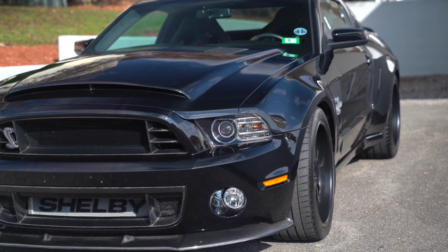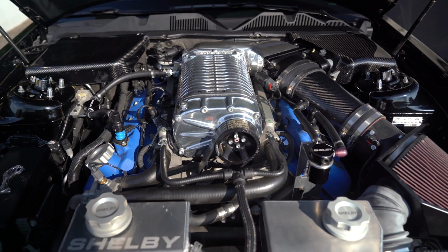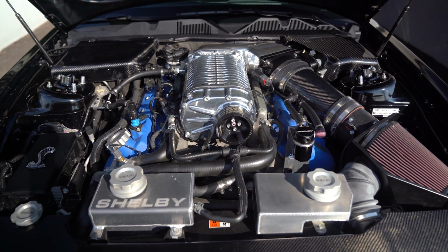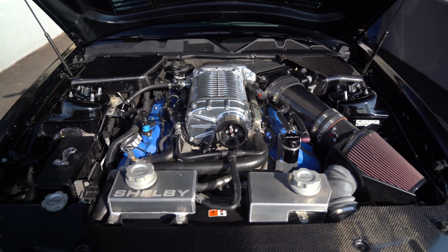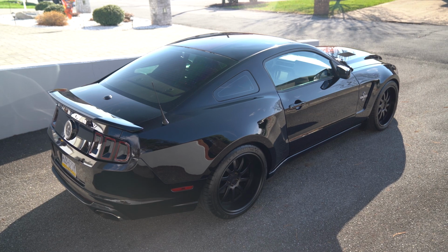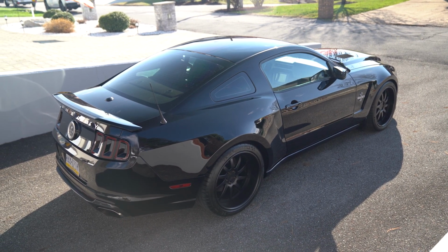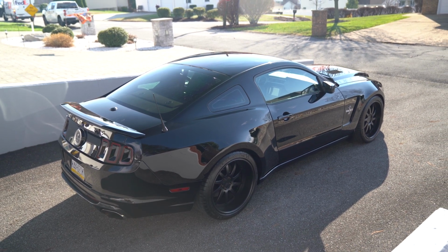Before the conversion to a Super Snake status, the 2013 Shelby GT500 packed a 5.8 liter V8, which increased from the aluminum block 5.4 liter engine found in earlier versions. A 2.3 liter Eaton supercharger increased compression and improved bottom end strength, oiling and cooling combined to produce the 600 plus horsepower, which was targeted by Ford's SVT engineering team, who took no time in declaring that they were not finished.